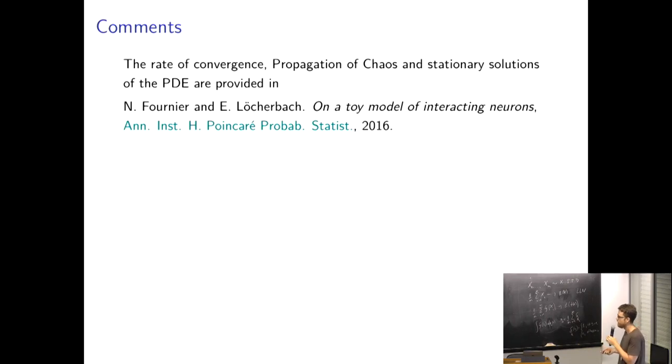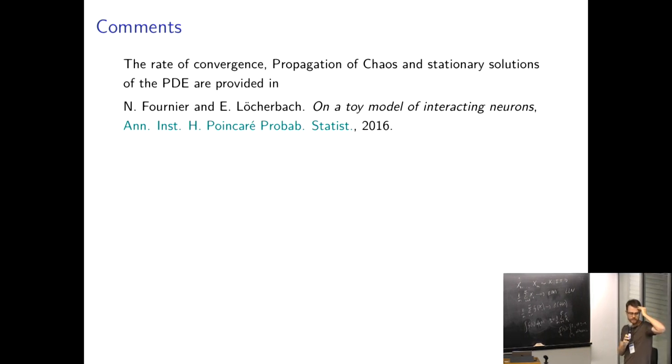And so, just three comments. First, as we can do here in basic probability, I can give you the rate at which this convergence takes place. They also can do it. Not they, meaning Eva and Fournier, they did this in 2016. They have studied the stationary solutions of that PDE. Also, I can ask Guilherme, who has also simulated this and studied similar problems, right? And as expected, since we have this mean field assumption, they have also proved propagation of chaos, meaning that if you take two neurons and study their correlation over a long time, this correlation decays to zero when n goes to infinity. So they have also proved all these things, okay?